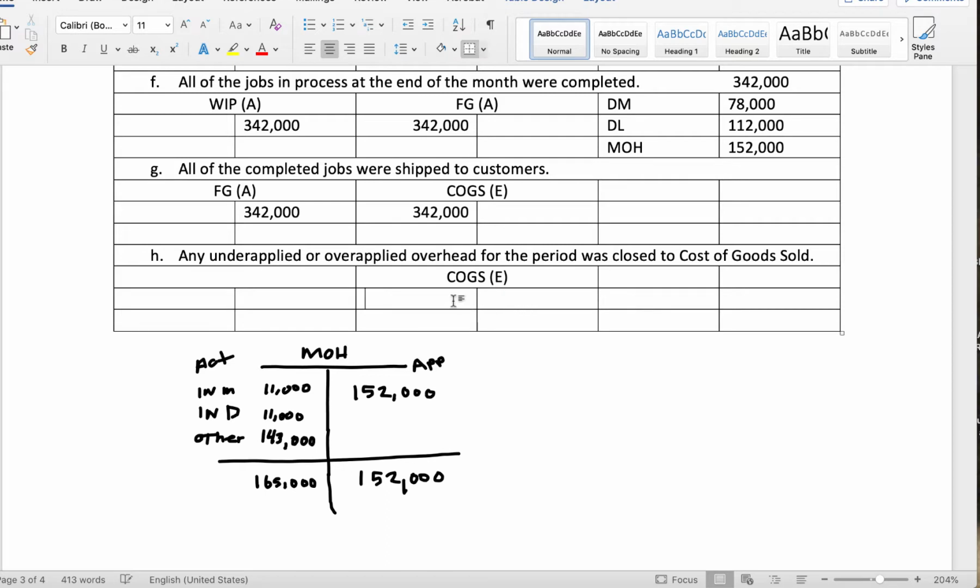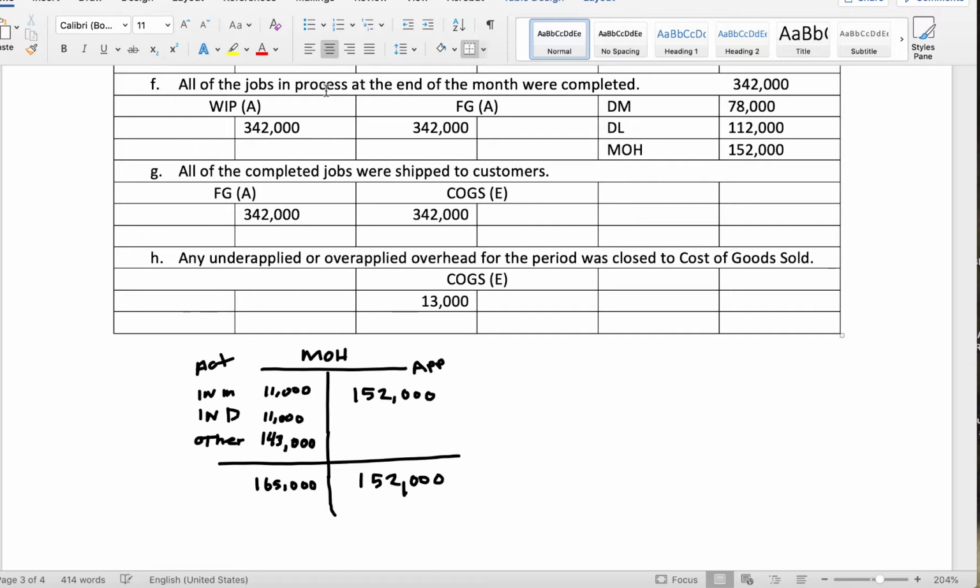There we go. Okay, so expenses are increased with a debit, so that means I need to increase my expenses. So my manufacturing overhead by default has to be a credit. Well, wait a minute, why'd you say that? Debits and credits always have to equal. If I know that cost of goods sold is an expense, I underapplied, I need to increase that, and I increase an expense with a debit. This manufacturing overhead is easy to figure out. It's a credit for $13,000.